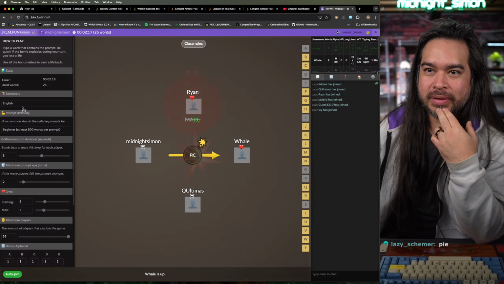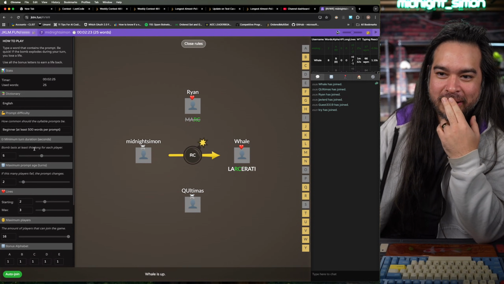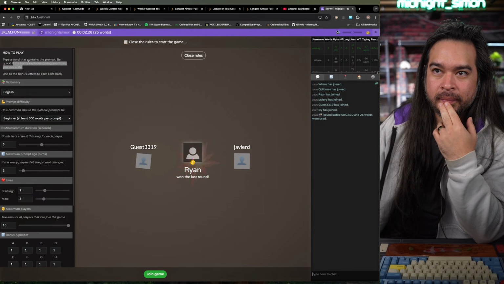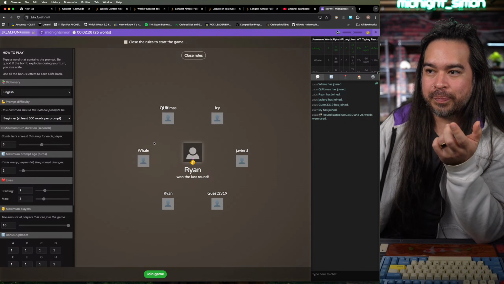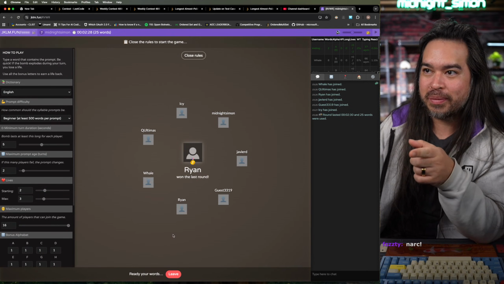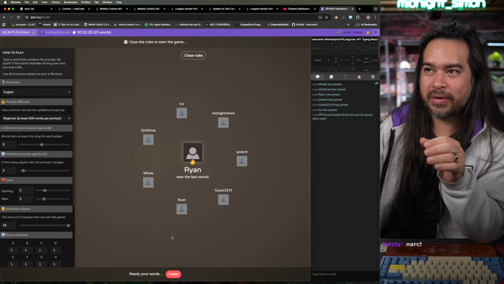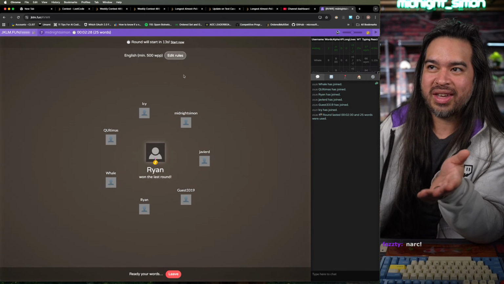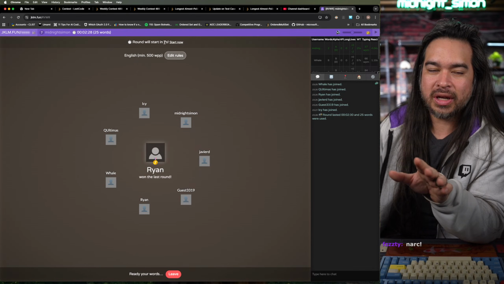Let me look at the rules. I've never actually read the rules. Alright, it says bombs last at least 5 seconds for each player. Oh, join game, join game, join game. If you don't join game, you miss out, man. So you gotta get ready. Anybody who forgot to press the join game button. Wait, close rules to start the game. Oh snap! You can. That's a good trick to pause the starting countdown.